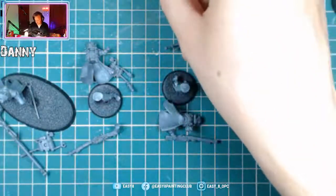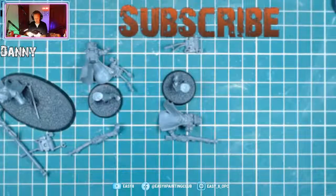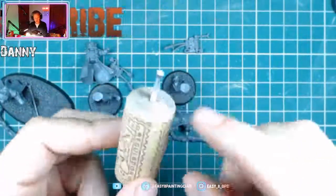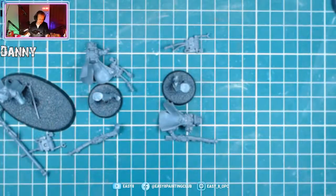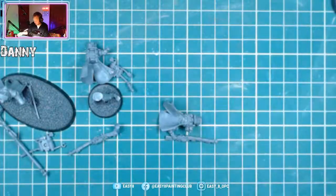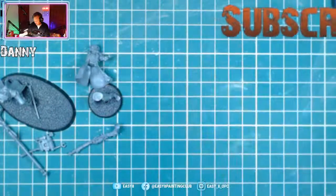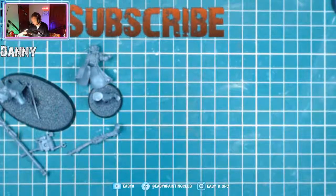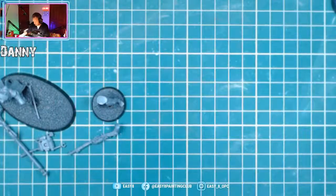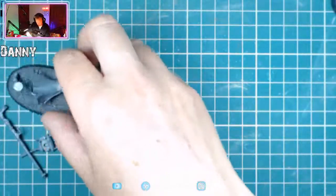Now, something that I did with that guy is I did have a little peg on a cork so I could have them all individual pieces. So what I've decided to do with these guys is have them in component parts to make it a bit easier to paint. And as I go to start undercoating them, I'm going to start trying to glue them to a little armature. I've been a little bit savvier.